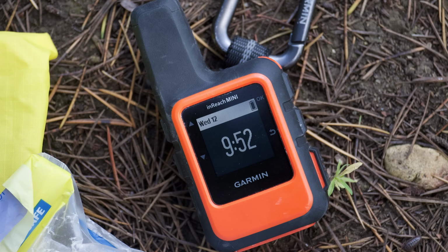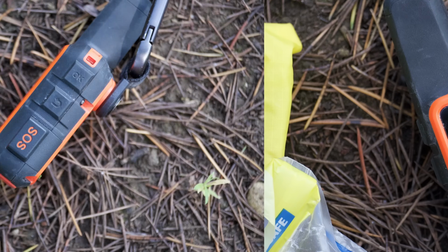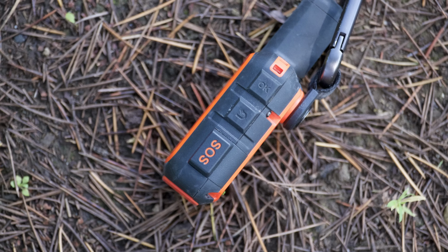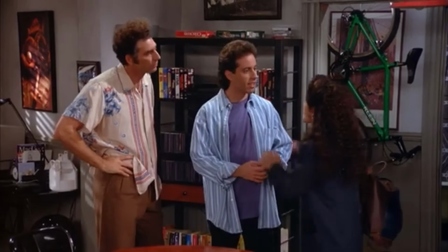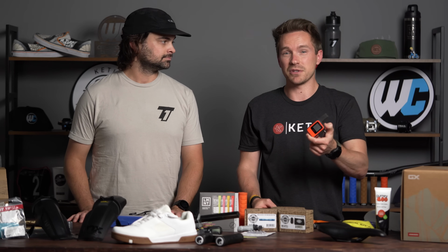You can call SOS with this. Garmin has a massive global network for SOS alerts for these things. Also note that if you have an iPhone 14 or 15, those do have the ability for SOS communication over satellite. You are kidding. That is amazing! If you're really hardcore, you definitely want this, but a feature on your iPhone, if you do have 14 or 15 with some of the newer ones, you should know about is that one.